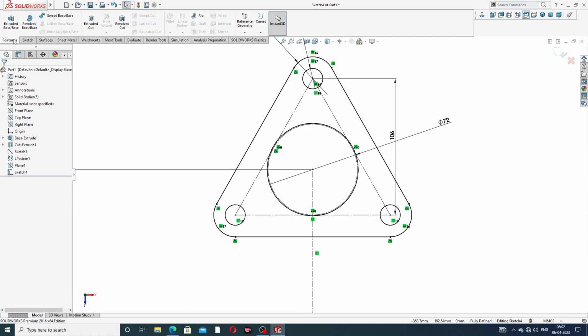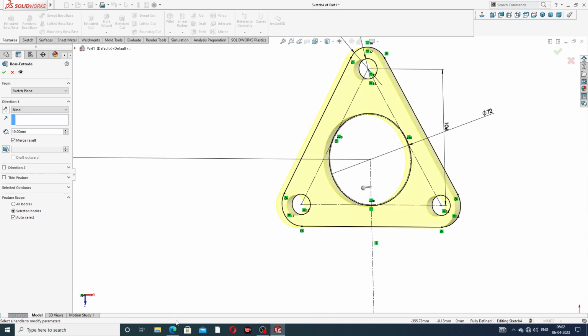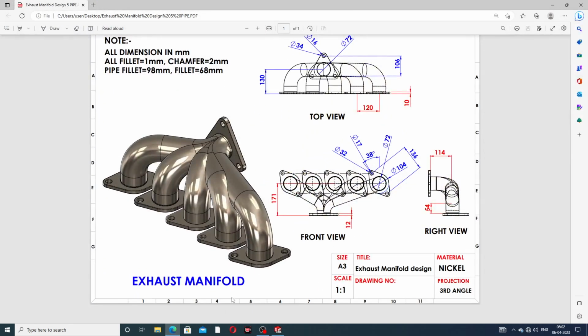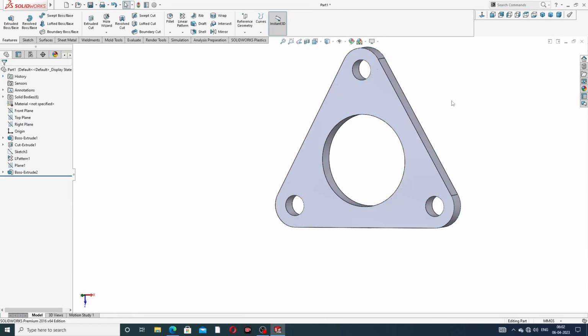And use extrude boss. Extrude boss thickness is 12 millimeter, and this thickness is 12 millimeter, perfect. Okay, this is perfect.